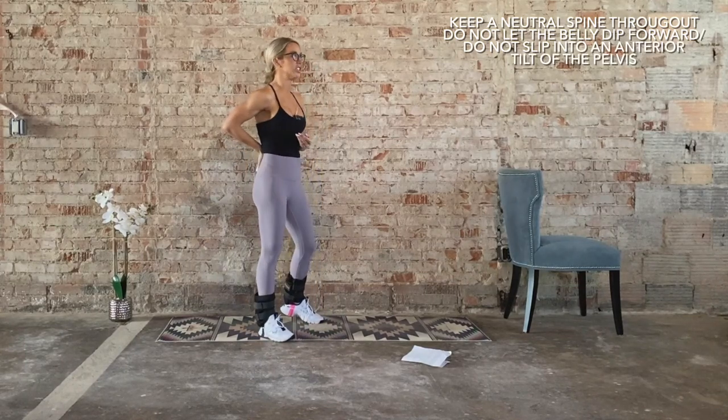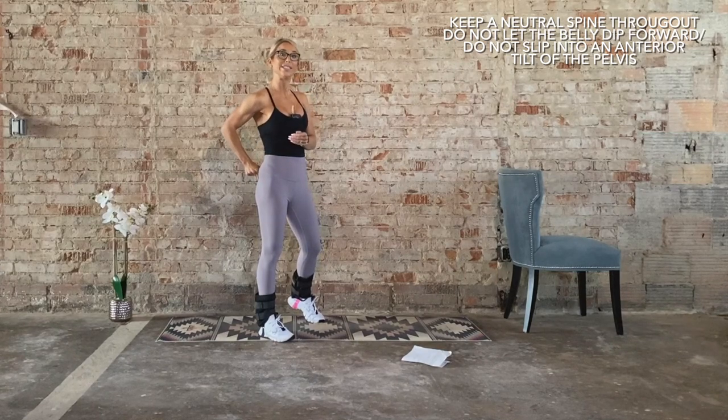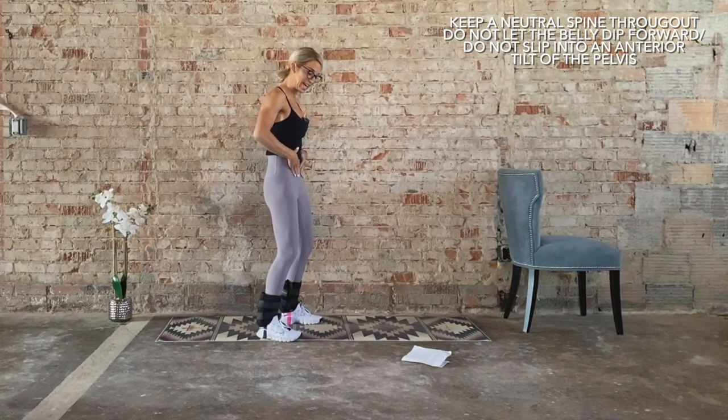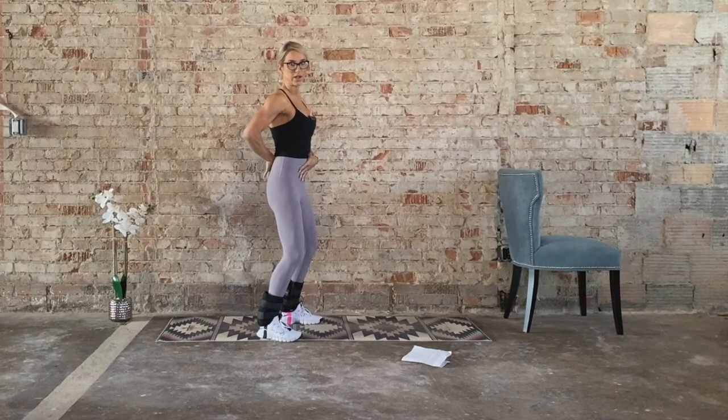Second thing I hear all the time, low back. Low back starts to kick in. We want to minimize any action in the low back. We're going for the booty today. So don't dip forward. We want to keep that low back nice and neutral. If you can't squeeze your abdominals, if you can't engage the abs, most likely we're in that anterior tilt. So just make sure we don't slip into that.